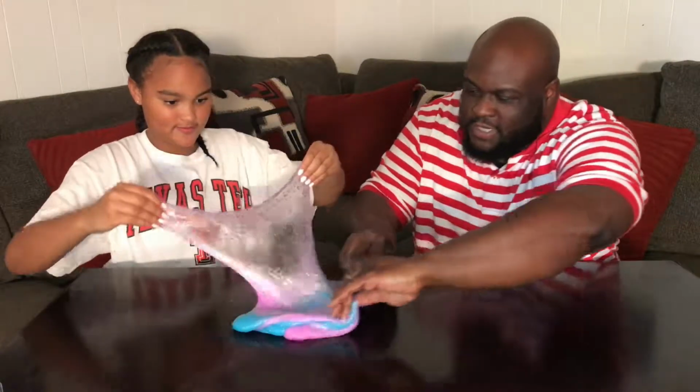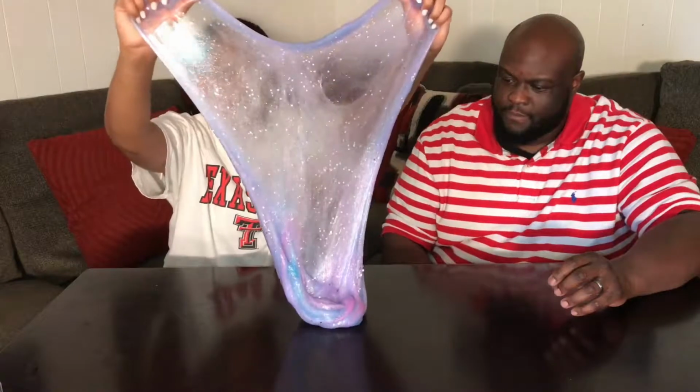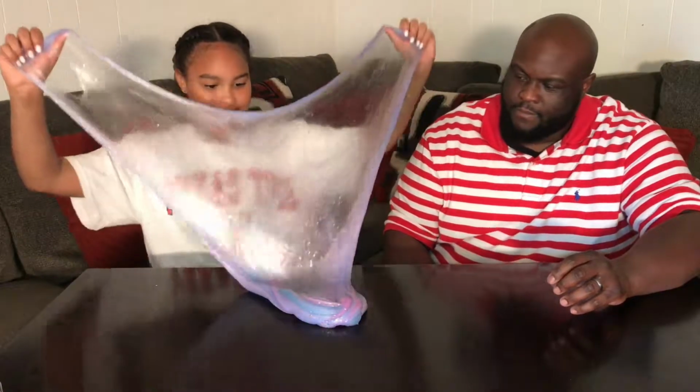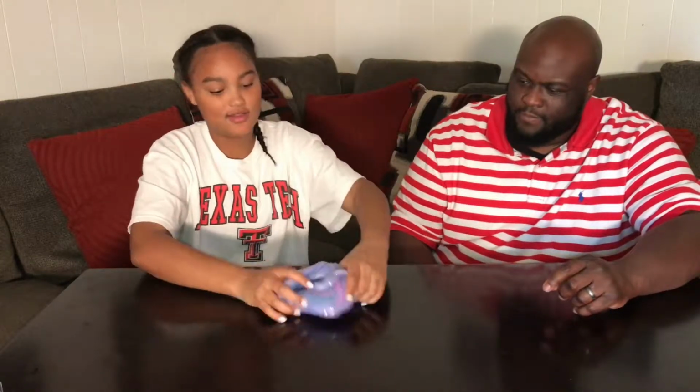Let me stretch this in. So that's the glitter in the three different colors. It's so pretty. Yeah, that is pretty. This one makes a lot better bubbles. The instant slime gloop made some bubbles, but it wasn't as good as Omer's bubbles. Oh my gosh, I'm so happy. It's so pretty.